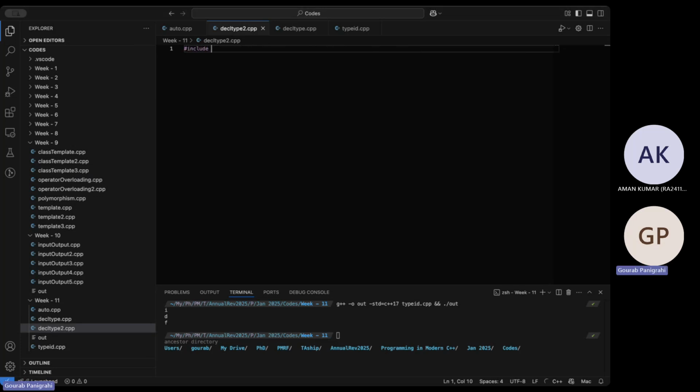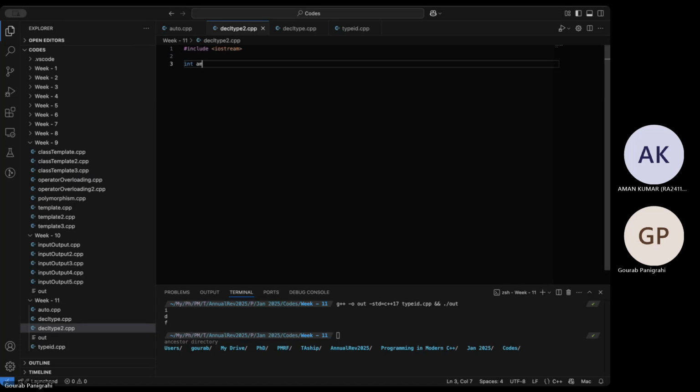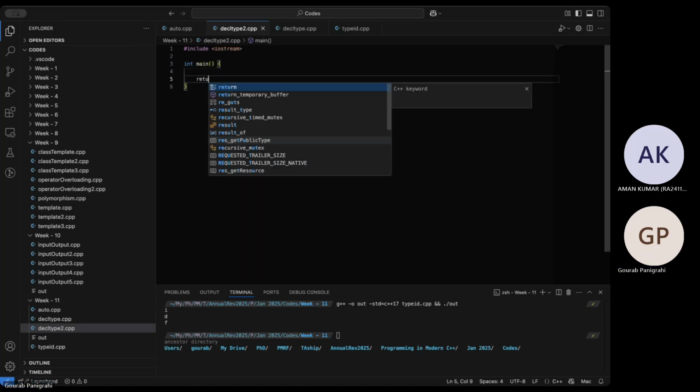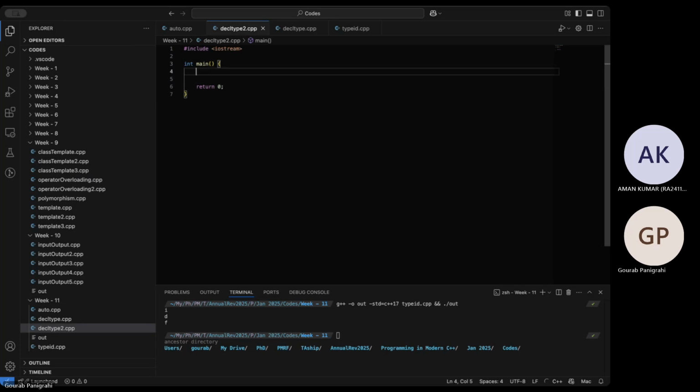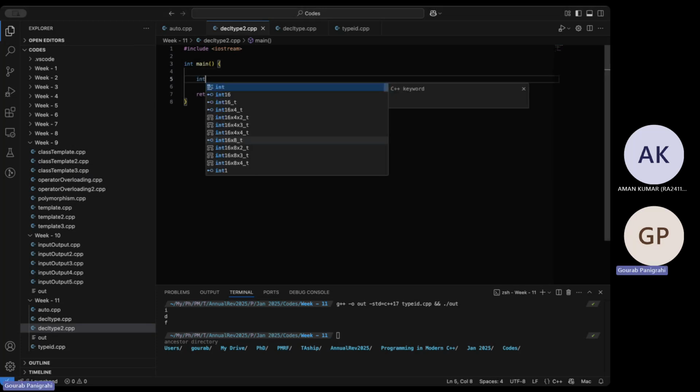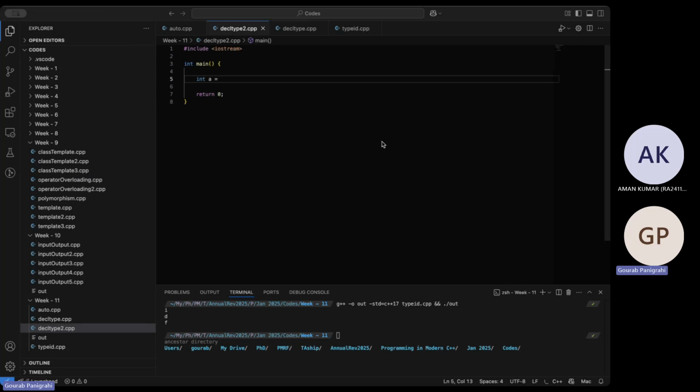I'll include iostream. First of all, I have integer a, let's say it has 10. Then an integer reference to a, that's fine.